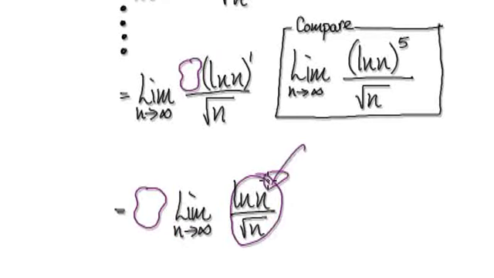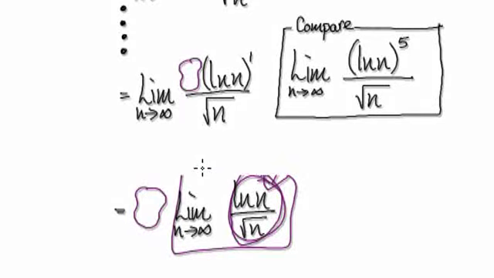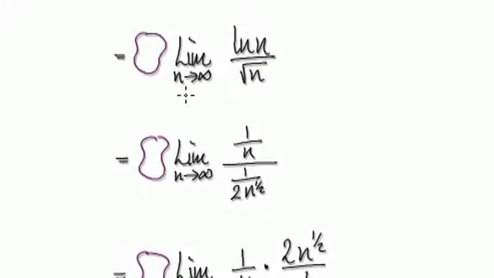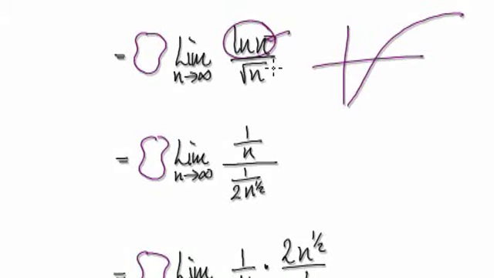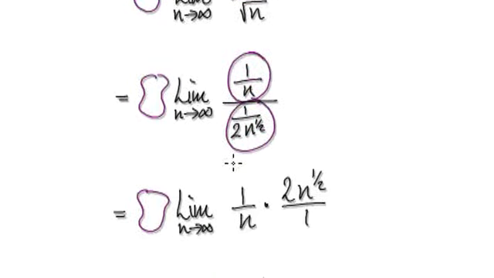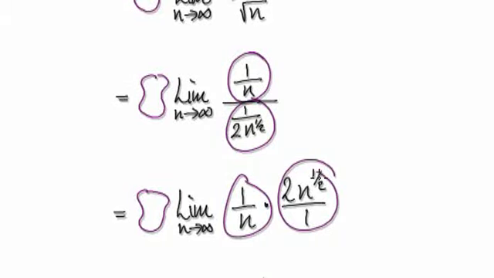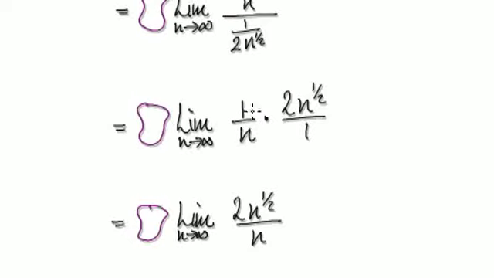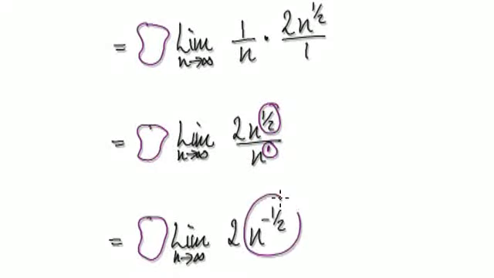Hopefully you would have recognized this by now, but if you don't, then let's try and evaluate it. As n tends to infinity of this thing here, you've got natural log looking like this. This is heading towards infinity. This is also heading towards infinity. So you can apply L'Hopital's rule. Differentiate it, that will give you this. Differentiate this, that will give you this. And then you've got one thing divided by another thing. That's the same as getting that thing, multiplying the reciprocal. Then tidy up: top times top, bottom times bottom, that will give you this. And then you've got a half take away one, that will give you this thing here.